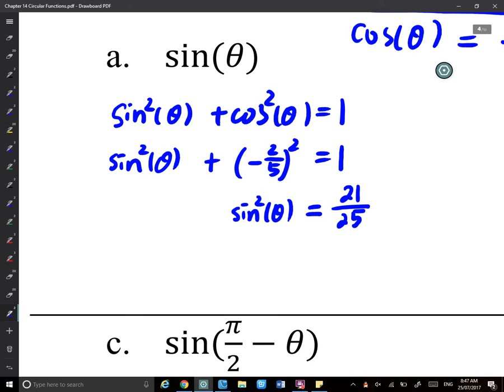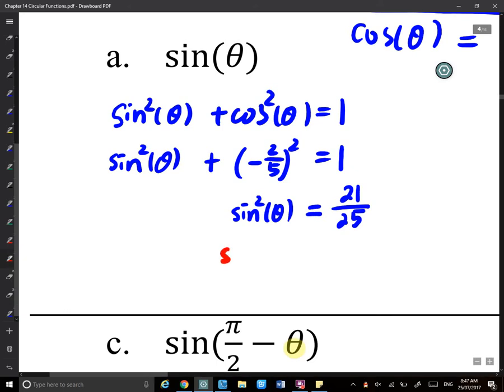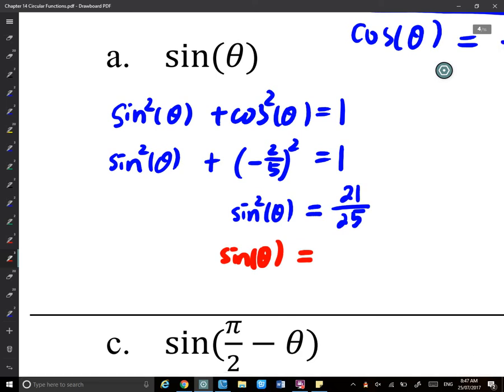Okay, here is the very, very important step. What does sine theta equal to? Everyone think of this as just like x squared equals 21 on 25. What does x equal to? It is a square root. But is there anything important in front? Plus minus. When you take the square root of something, you need to have the plus minus value. X squared equals 4, x can be positive 2 and negative 2.